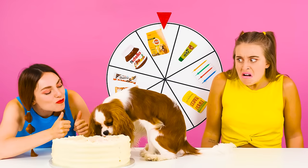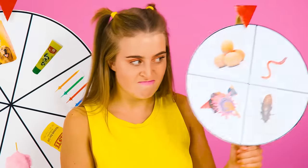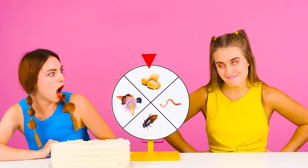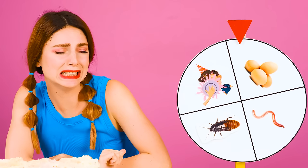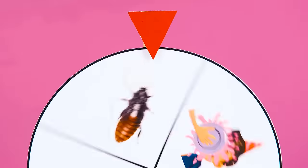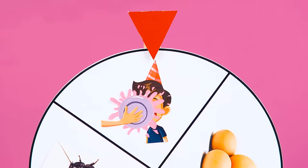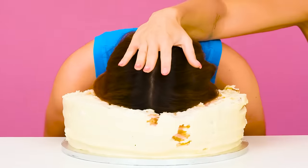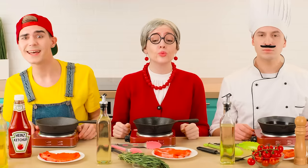Kate, you broke the rules again and you didn't eat what you got. Time for the wheel of punishments. Oh no! Maybe not. Need it. Okay. Still have to. Oh no, it will ruin the makeup. But it'll be fun. Oh no, I urgently need to wash my face. And I think it's used it very well. Disgusting.